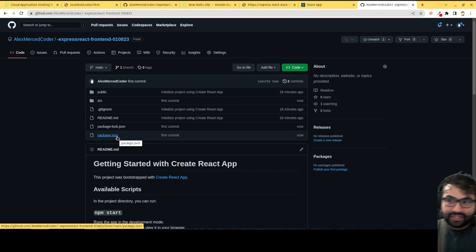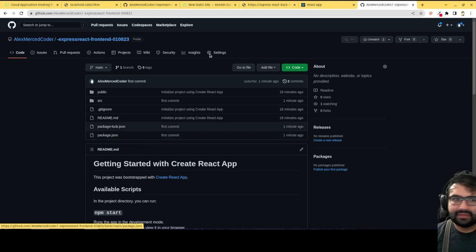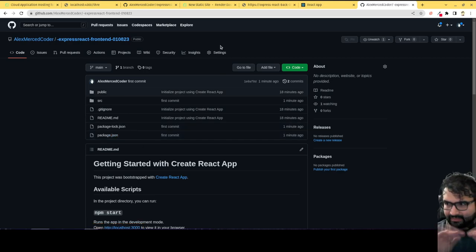So if it doesn't see a package.json for a Node app, or a Gemfile for a Ruby app, or a requirements.txt for a Python app, it's just going to be like, I don't know what you want me to do here. I can't pick up on what kind of app I'm setting up. And it's not going to look through all your folders to figure that out. So it's got to be that top level. That's why it's one project, one repo.